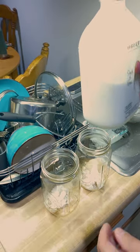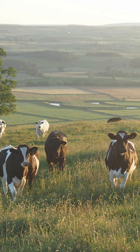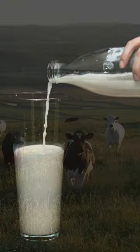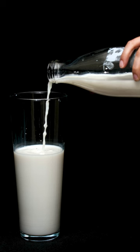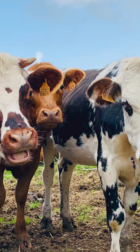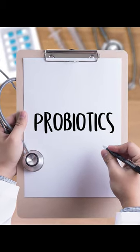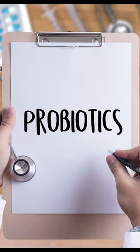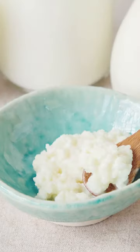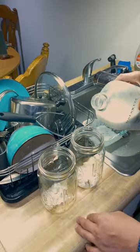Next I'm going to grab some milk. You can use any kind of milk — I prefer grass-fed, pasture-raised, or raw milk if I had more access. Raw milk would be best. The kefir grains are going to ferment the milk, so it's really good for you. It has a lot of good cultures and enzymes. Good yogurt has around six or seven different strains of beneficial bacteria for gut health, and homemade kefir like this has 50 or more. So it's just really good for you.